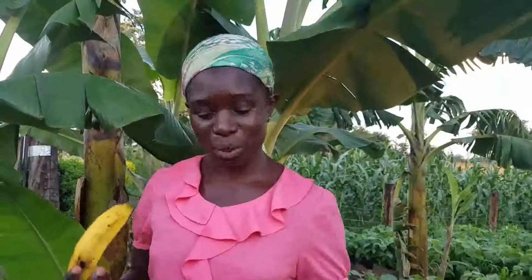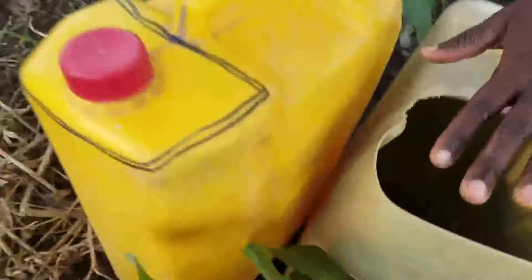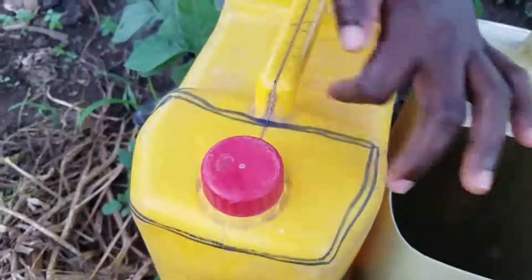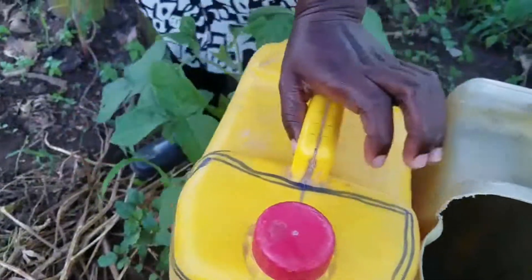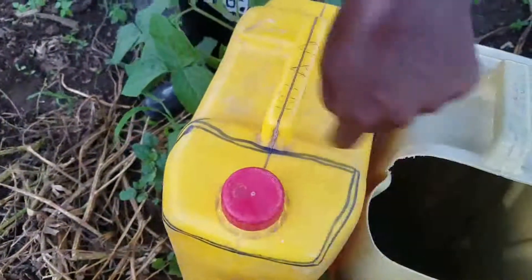Here I am. I have two jerry cans. These jerry cans — one is already cut, and another one is not cut. The one which is cut: I cut this jerry can following a square formula which I created for myself. I created this formula to enable me to store some water. We cut it from this corner, all around like this. We cut the square and remove the whole of it, making it open like this.